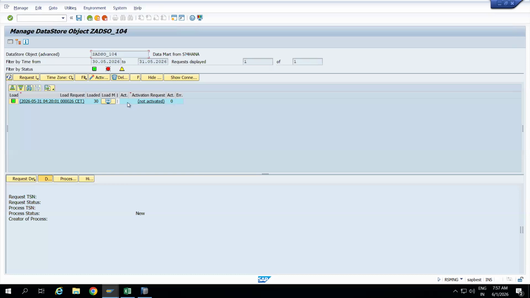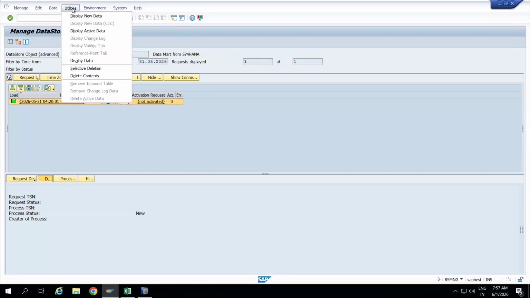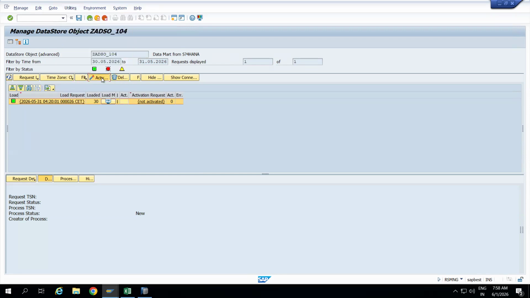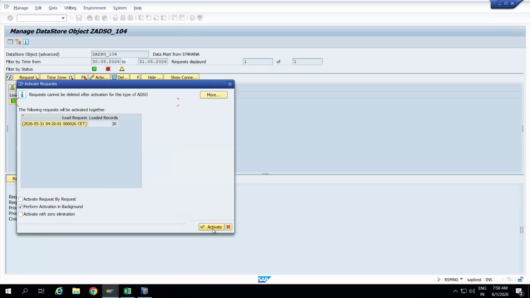Now I can see here 30 records. Currently it is available in the inbound table. In the inbound table, you cannot see aggregated data. So if I load again, what will happen? Let me activate. It will go to the active table. There is no change in the other table for this.